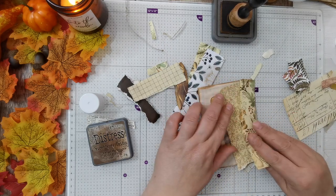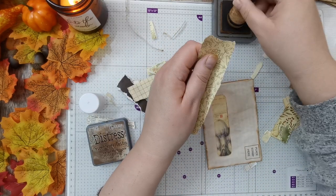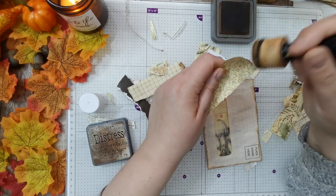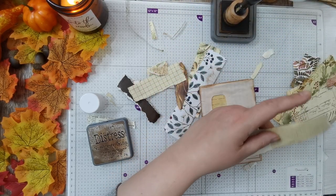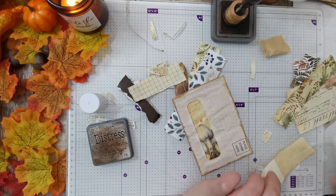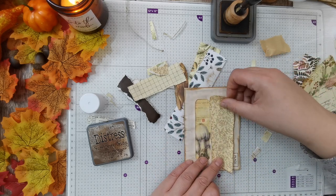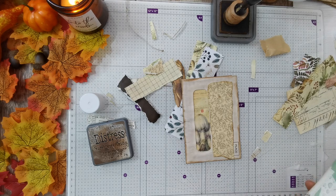So I wonder if this again. Yeah, I like that. I can't remember who this backing paper's off, and I use it a lot. There's this one, and there's a green one as well, and I do use them a lot. But because I've put them, oh my goodness, this glue's just melted everywhere. Get a wipe. Because I've put it in a folder on the computer called backing paper, I don't know what kit it's come from.